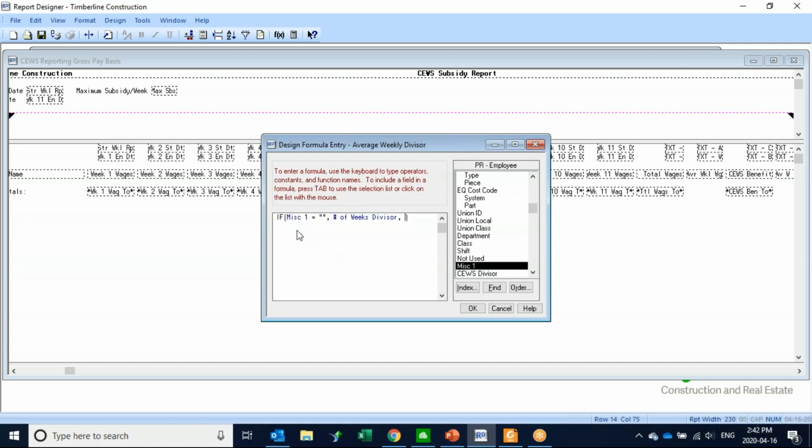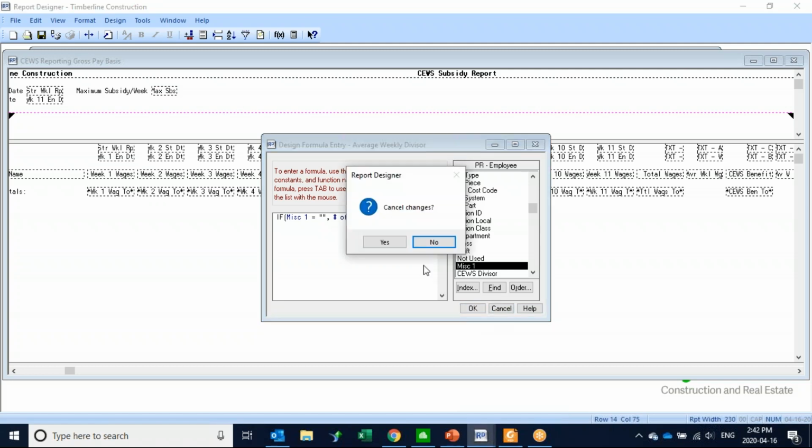So now it's going to look to that miscellaneous 1 field rather than the miscellaneous 2 field. If you change the name of these fields, it doesn't matter. It'll all work. It doesn't have to say that you actually make this edit. Okay? You would just save this and you would be done. You'd save the report and you are done.